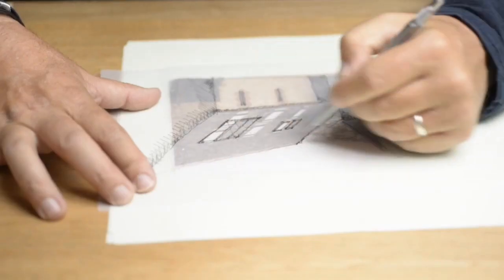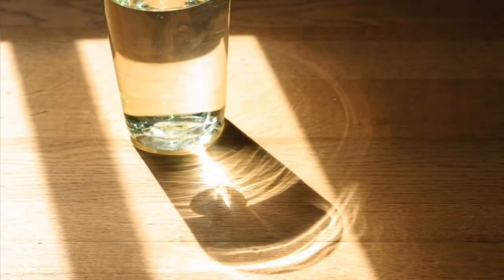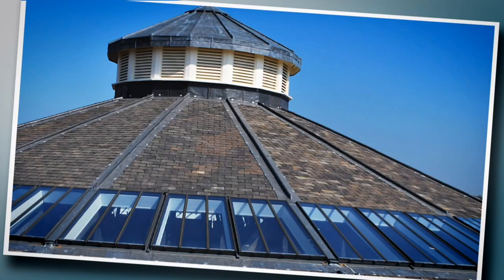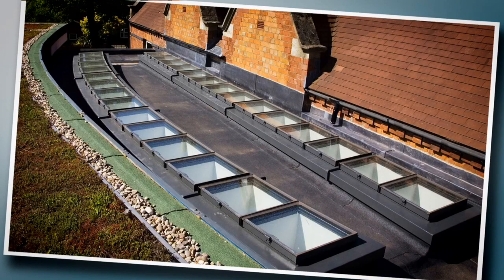You can use roof windows to provide that lovely white light, the vertical white light that we get from the sky, the cloudy sky in this country. You can use roof windows as an inverse sundial. Roof windows don't have to be rectangular, and they don't have to be small, or large. It is possible to pull roof windows around like an elastic band, and we can make whatever an architect pulls their elastic band into: trapezoidal, triangular, long and thin, vertical, horizontal, opening, non-opening, grouped, star-shaped. It can be done.